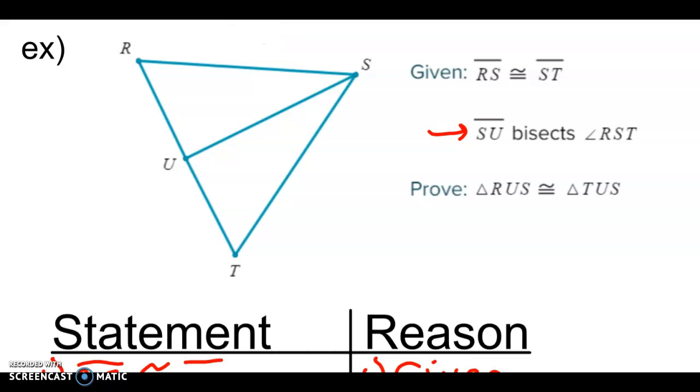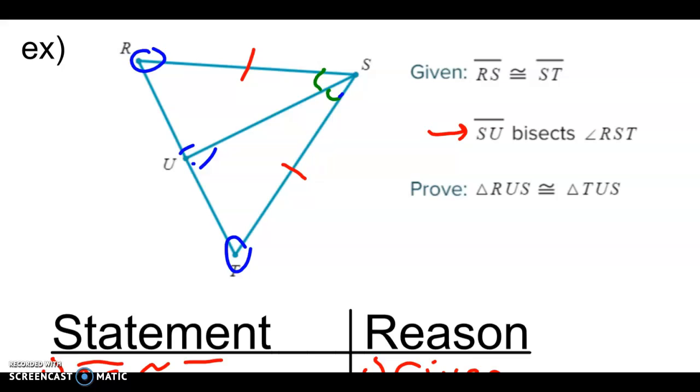Right now, we know that RS and ST are congruent. We know that RSU and TSU are congruent. Now, we have to find something else that we can state as congruent to be able to use one of those theorems. Well, there are two ways to think about it. You can look for, well, I have a side and then an angle, so I could try to do these angles for angle, side, angle. I could try to do these angles for angle, angle, side.